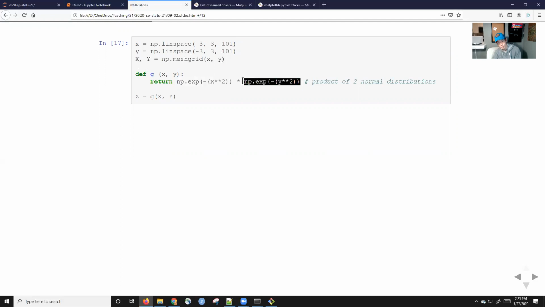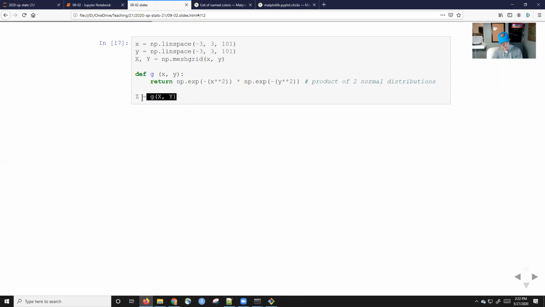And this is a normal distribution for y, okay, without the normalizing constants. And then if I take the product of these 2 things, we're basically going to get the product of 2 normal distributions, or a multivariate normal distribution with an identity matrix for the covariance, except it hasn't been normalized.